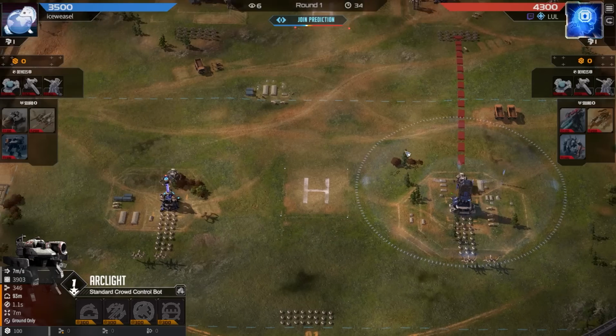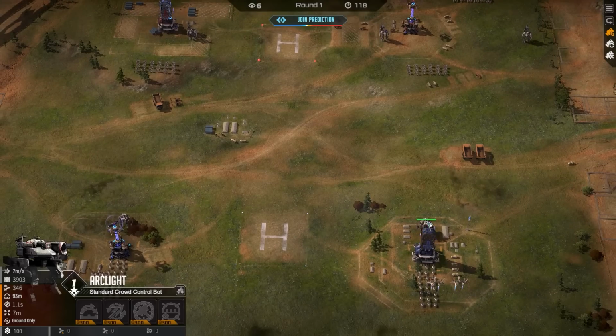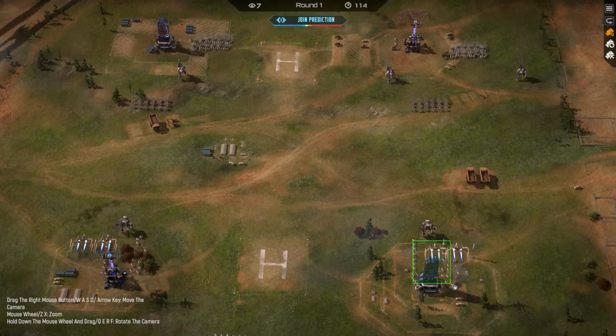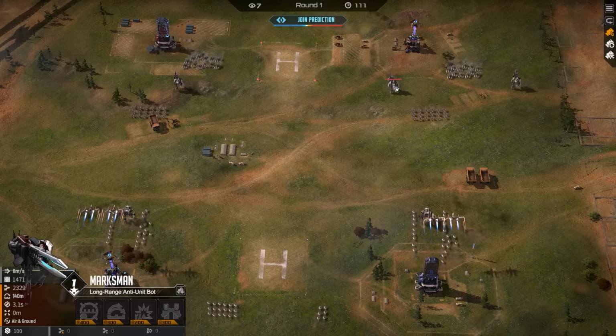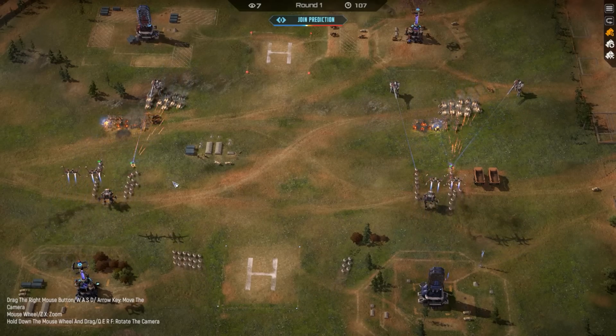Starts off spending his cash on a couple of Arclights. He gets the Phoenix start, which is pretty damn OP too. And you know what? I do like the Arclights. A little bit dicey. Place them in front, but it is about just going to pay off. You don't want to get them picked off immediately by a marksman, but it's all good.